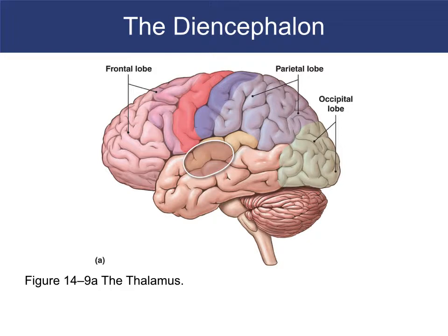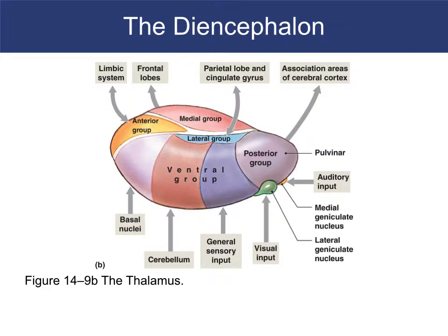The thalamus is not visible from the outside, even though it's got this circle on it. That's deep down inside the brain. So you see it on a midline slice, but you don't see it from the outside. And this is what I mean by there's all kinds of ways you can split up the thalamus, and I do not expect you to learn all these parts, so don't even try. Just know that the thalamus serves as a focal point for all of these sensory inputs to come in to the brain, and then it kind of sorts out what is going to make it all the way through. You do see that it sends some to the cerebellum as well to help with your coordination and so forth. But look at that. There's visual, general sensory, auditory. It's just kind of all there, but that's good enough.